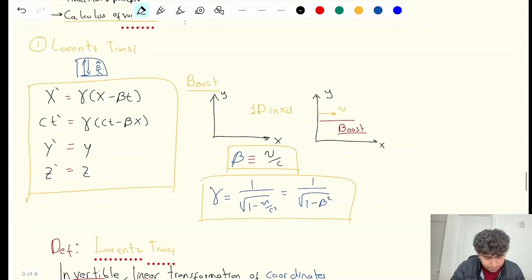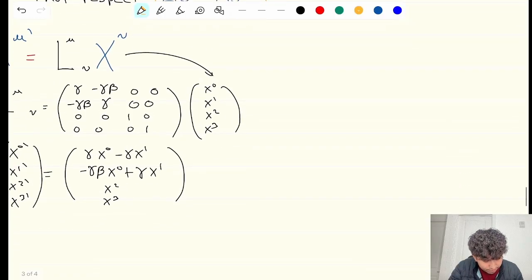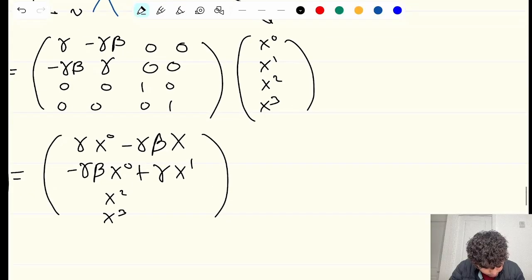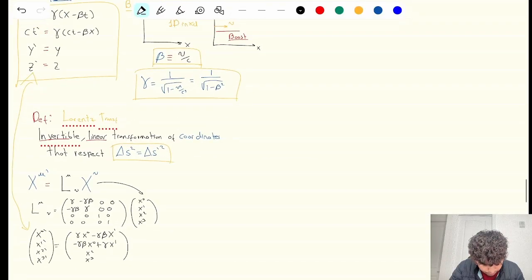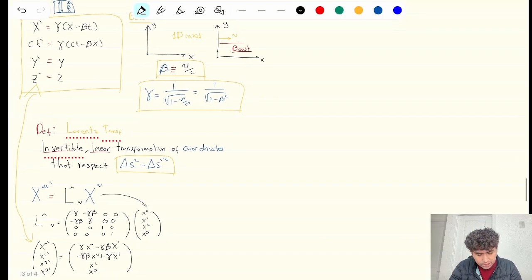And as you can see, these are the same. I'm not sure if you can see it very well, but I think you can. It gives you the same result. I think I forgot a beta factor here. It gives you the same, just this one is x0 and this one is x1, so this is swapped, but you can see it.